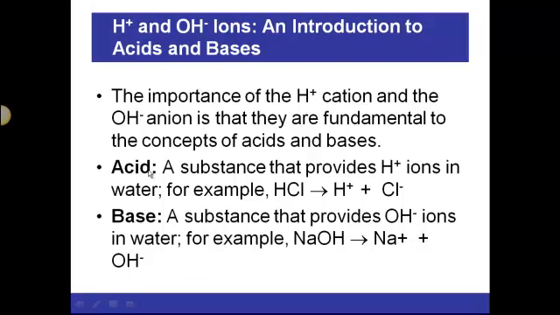So you can recognize an acid and a base, and you can tell the difference between the formation of an acid, the formation of a base, and the formation of a salt by their binding components. If the H plus is the cation, you've got an acid. If the OH minus is the anion, you've got a base. And if there's any other metal and nonmetal combination that's forming an ionic bond, that's going to be a salt.